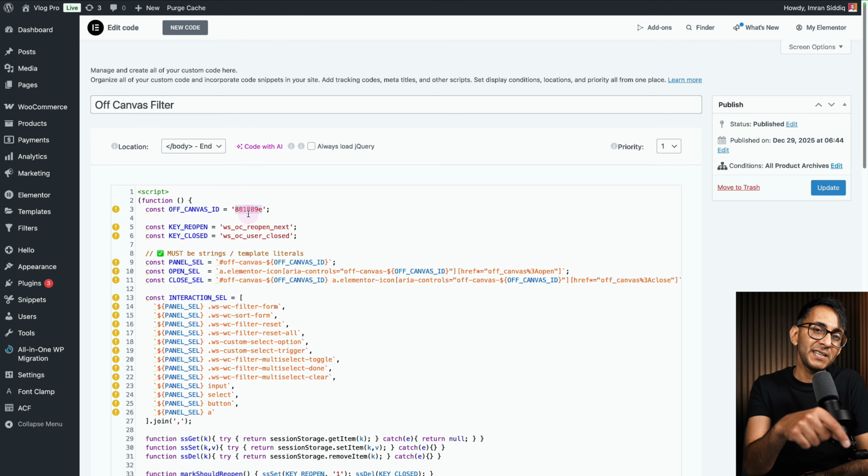The reason I put this in Elementor custom code and not a code snippet is because it's relevant for Elementor. Now, if you're going to use this with any other page builder, go and take the code. I mean, it's a code snippet, right? Go and import it into ChatGPT. Go and tell it to refine it to work for your particular page builder. I can't do everything for you.